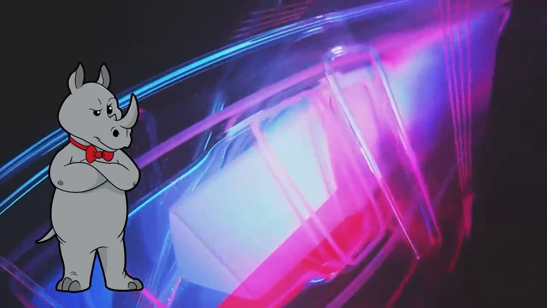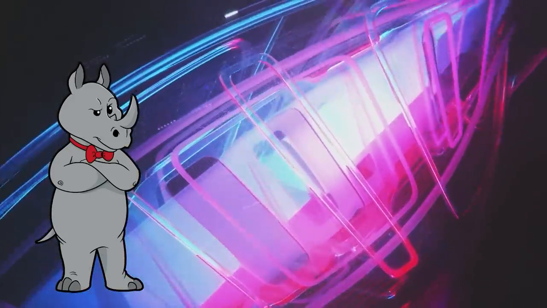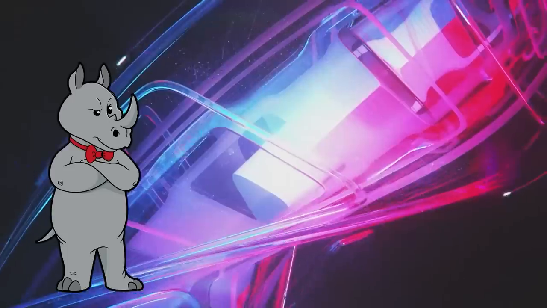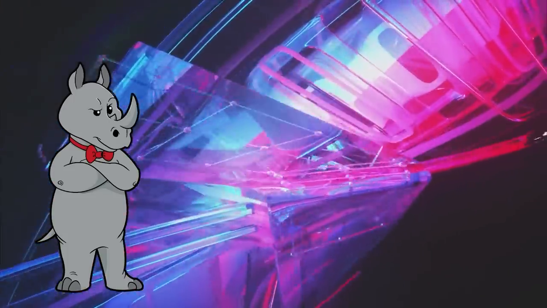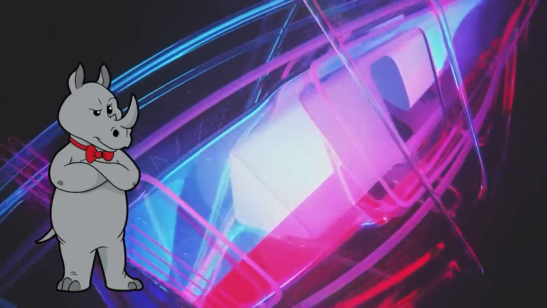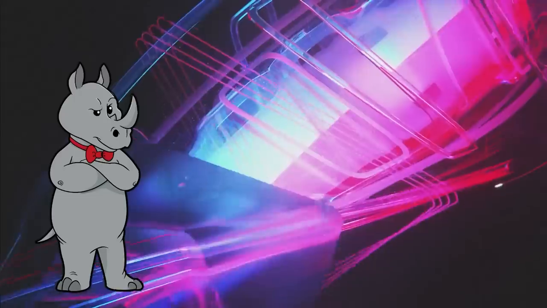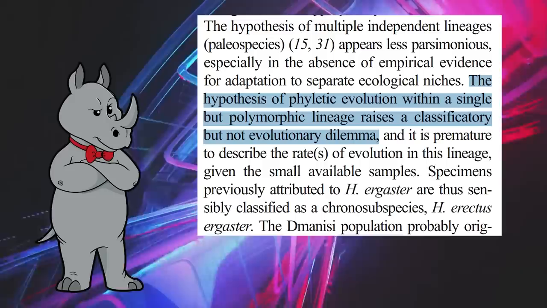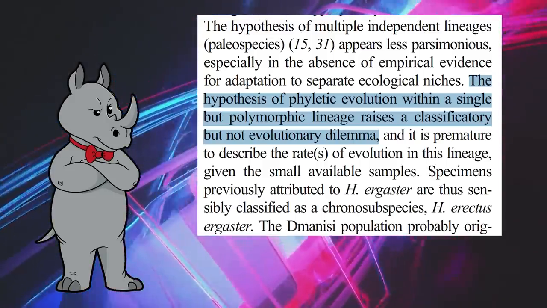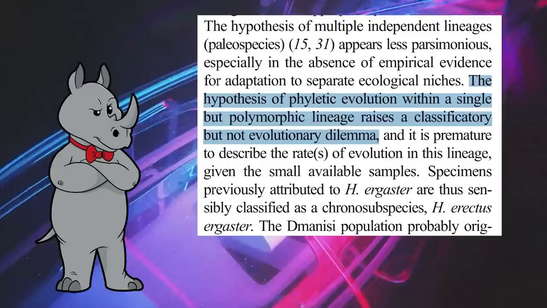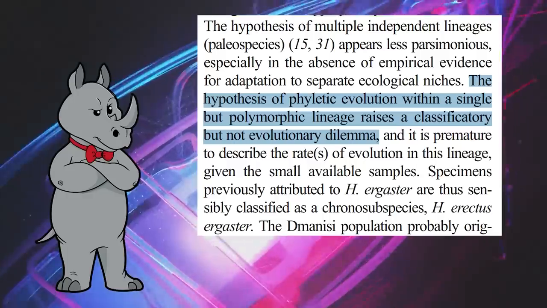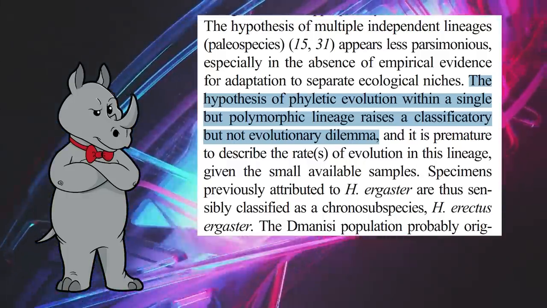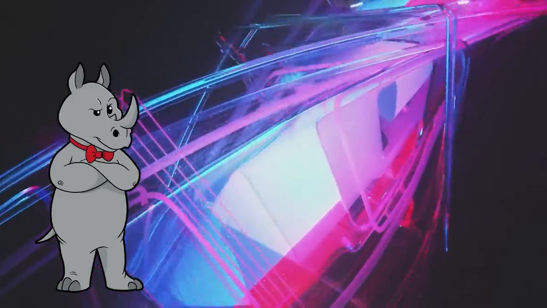There was a lot of variation in their skulls, but no more variation than the variation found in modern humans or chimpanzee skulls. The importance of this particular paper was in determining if the various species of the Homo genus that had been discovered in Africa were not actually different variations of Homo erectus. As the paper that you're referencing pointed out themselves, this is not a problem of evolution. It's a problem of classification. Regardless of whether ergaster is a subcategory of erectus or not, evolution still happens, even human evolution.